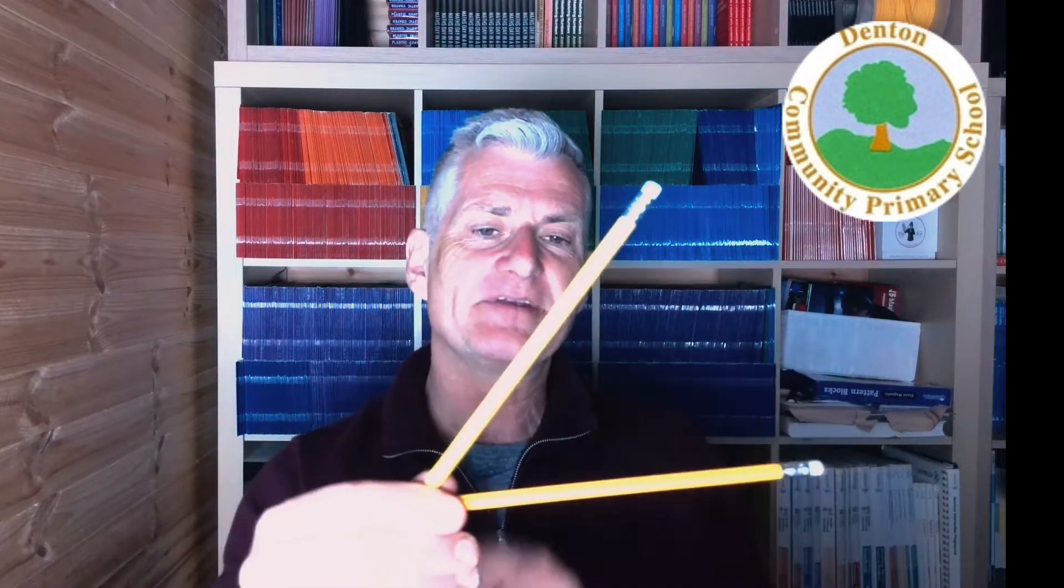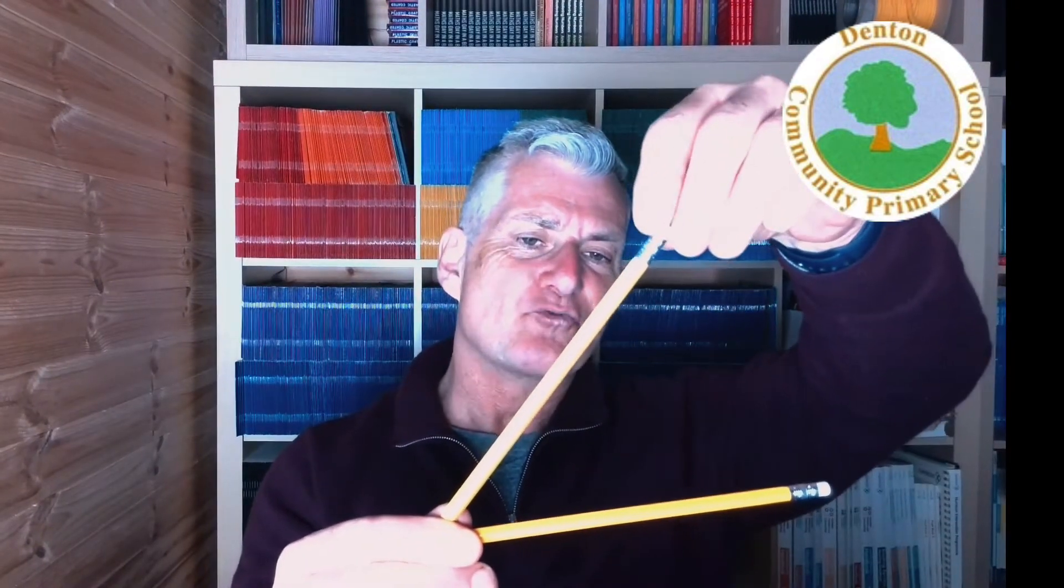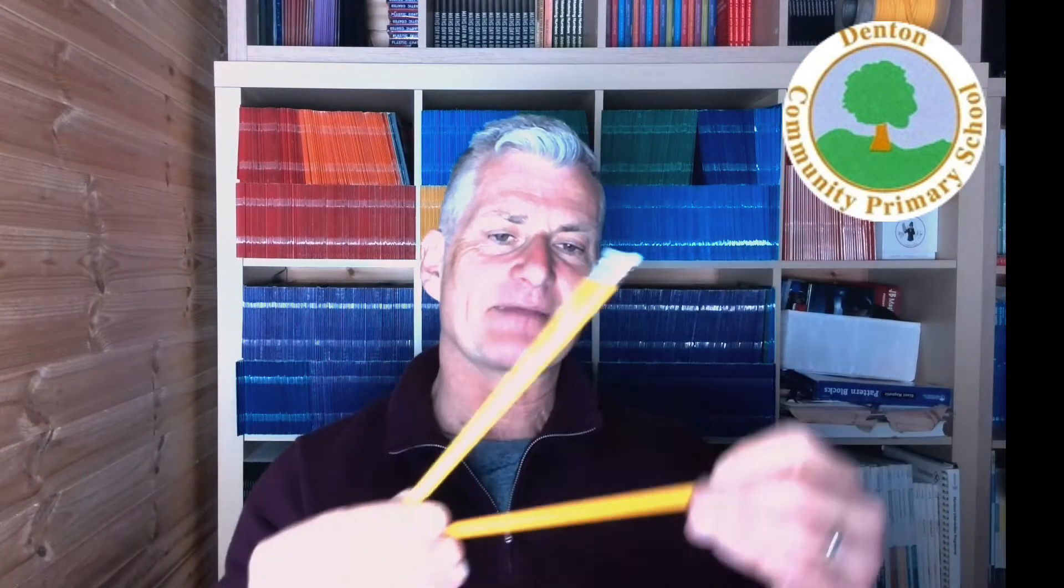Firstly, an angle is a measurement of how far something's turning or turned. Now by the time you see lines on a piece of paper, of course, one of them's already been turned. So when you see an angle, they usually put it here in the joint, in the hinge or at the vertex. But actually it's just a measurement of how many degrees it would take to get this line down to this one, or to get this one up to this one. So that's what an angle is, an amount of turn.